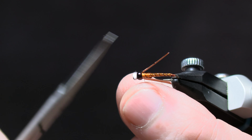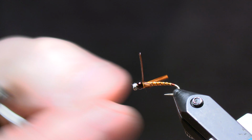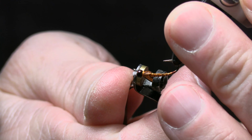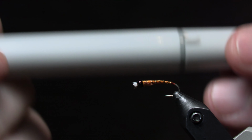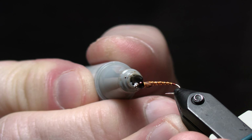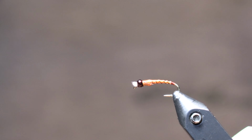And here we go. We're doing the trim. And then we'll also employ our hackle pliers to remove the top section of our wing buds. Now another little trick for this one is we'll utilize a brown felt pen. Okay, so now we're going to use just an alcohol-based brown felt pen, and we're just going to color on top a little bit and underneath in between the wing buds a little bit. Once we add our glue, that'll really bleed out.